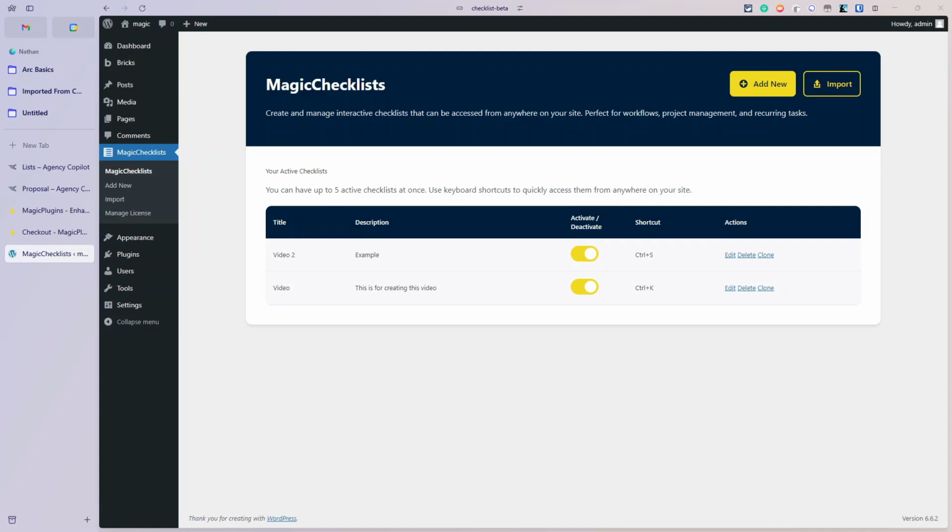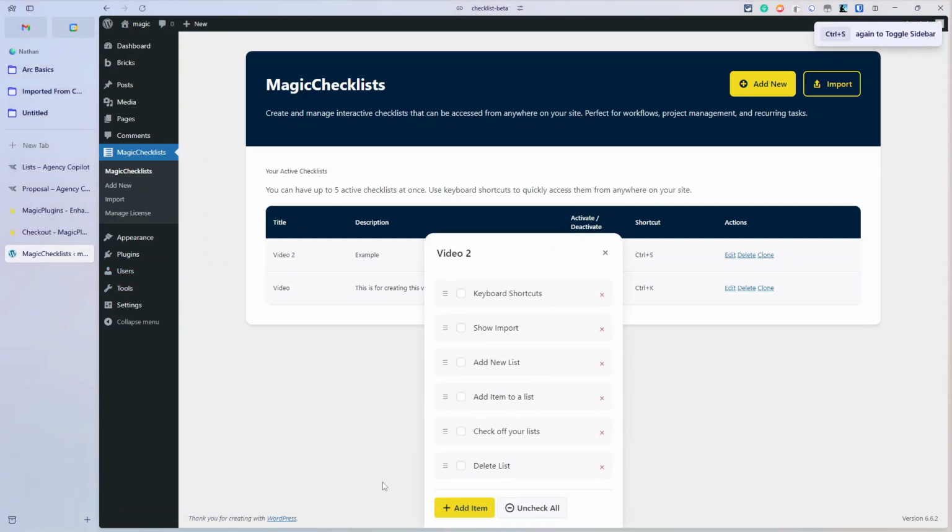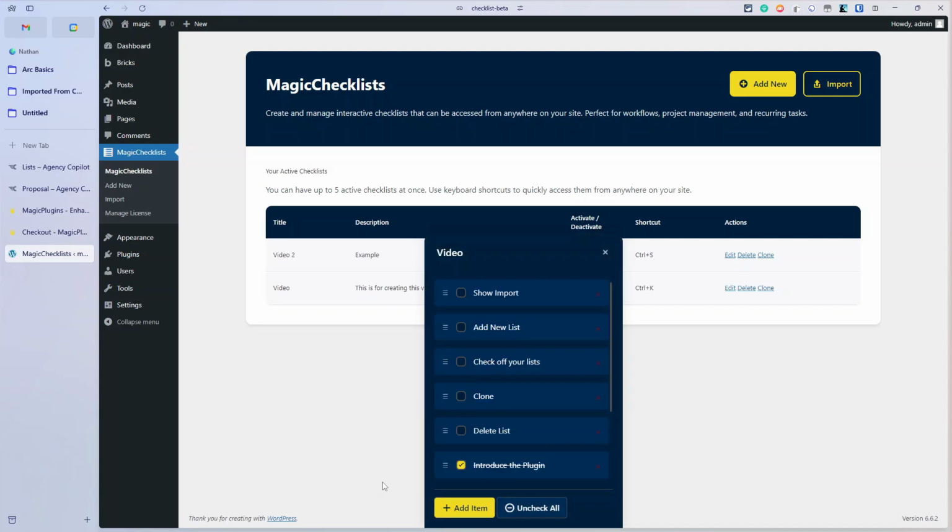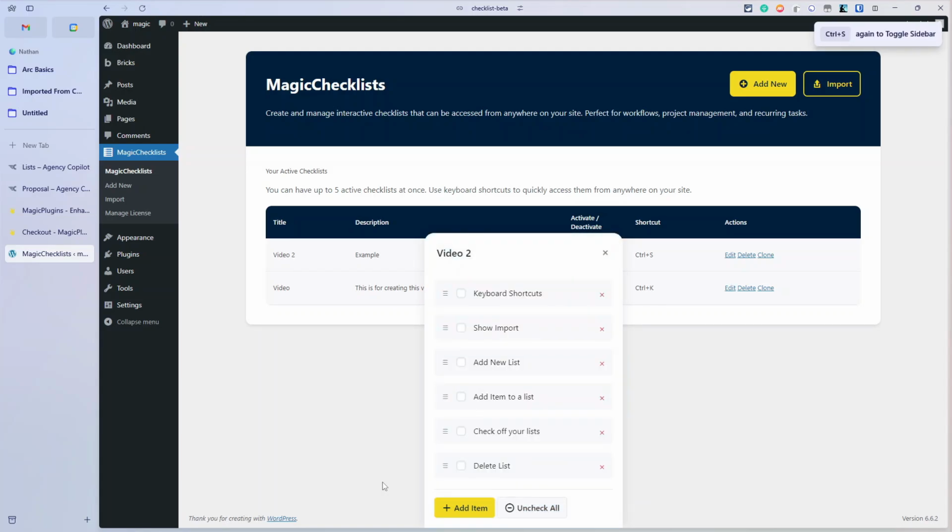So I'm going to pull up our example first, which you will see looks different to our primary. And the reason for that is because the primary is set as dark, this is set as light. So if I pull up the primary menu, you'll see we've got the dark setting and we've got the light setting on the new one we've just added.